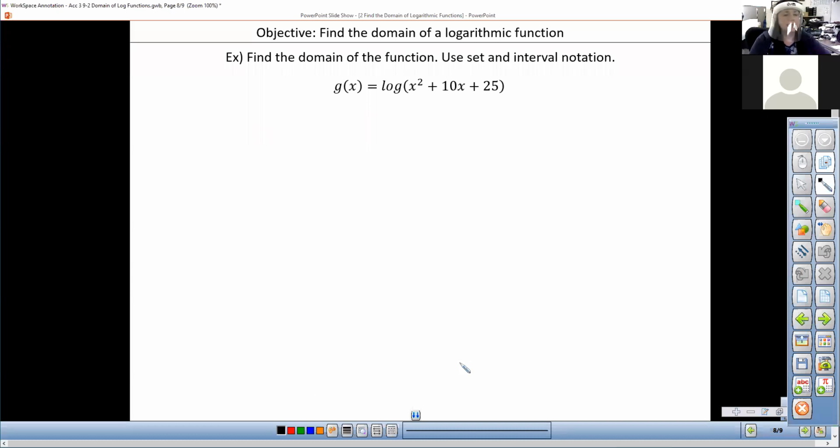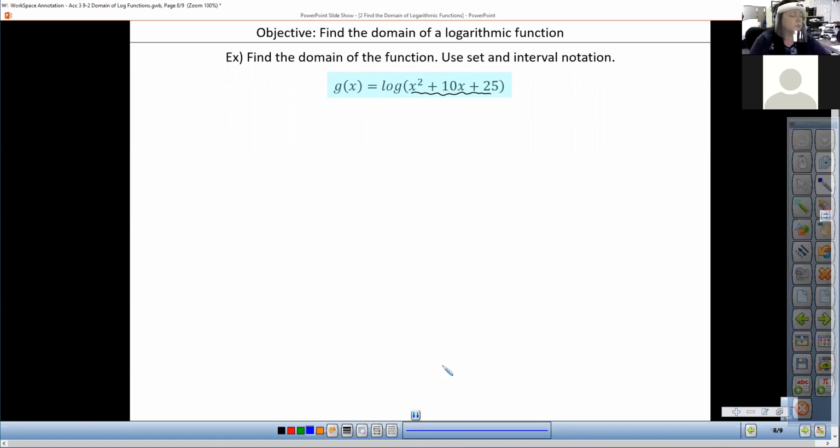All right, in this next example, we again have a quadratic argument. The argument would be what we're taking the logarithm of, which is inside our parentheses. So in the previous 2, our quadratic argument was a binomial of x squared minus a number, or minus x squared, which allowed us to use the square root property to figure out where it was equal to 0. Here, we can't use that because we have a trinomial structure. So we start off with the concept that our argument, represented by the trinomial, must be positive, meaning it must be greater than 0. And to solve this quadratic inequality, the procedure is exactly the same.